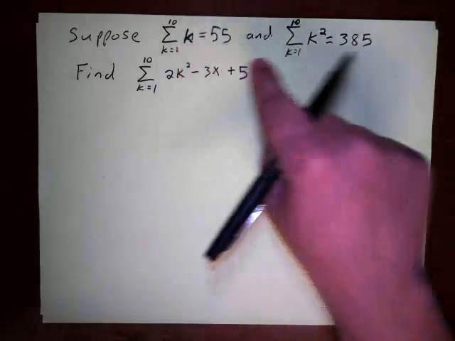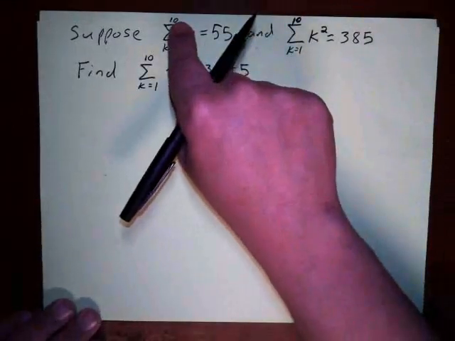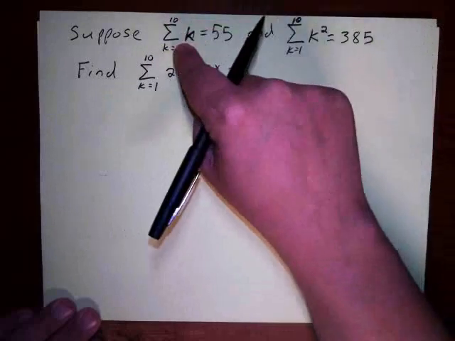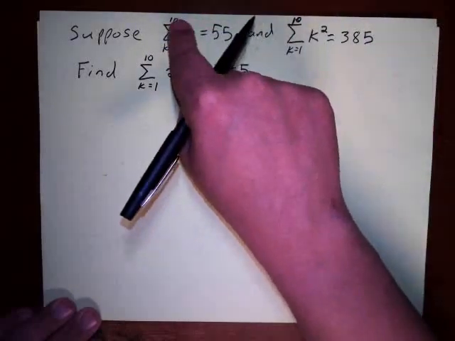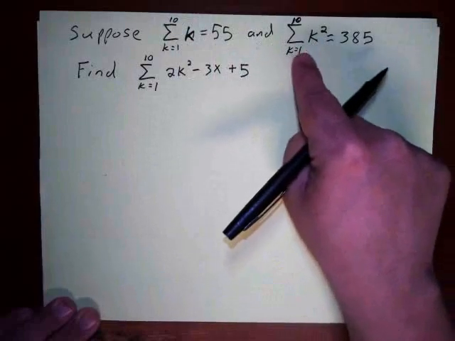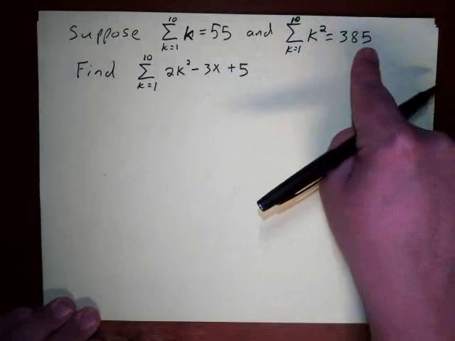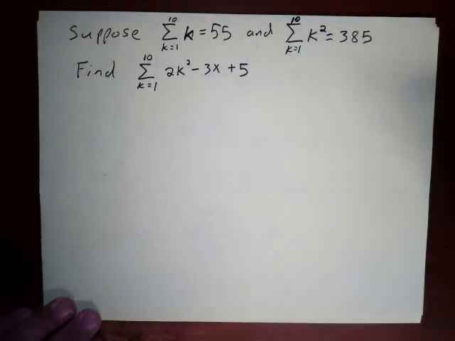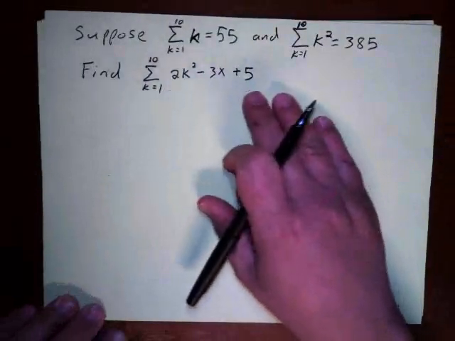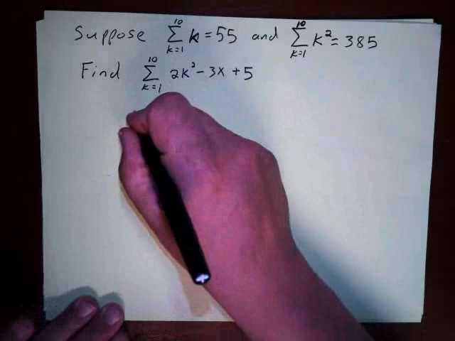And so let's say you had formulas for getting those, where you could put in however many terms there were, let's say n terms: k equals 1 to n of k, and you had a formula in terms of n, or k equals 1 to n of k squared, and you had a formula that would give you the first n k squared terms. Then you could figure out something like this.